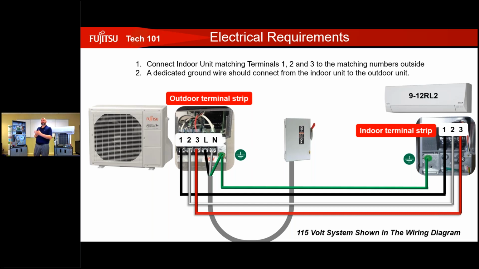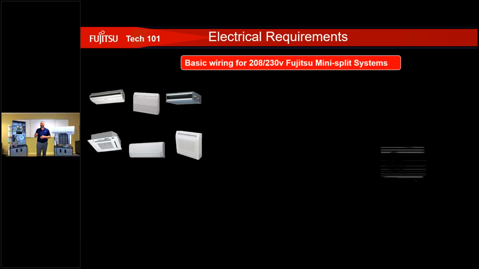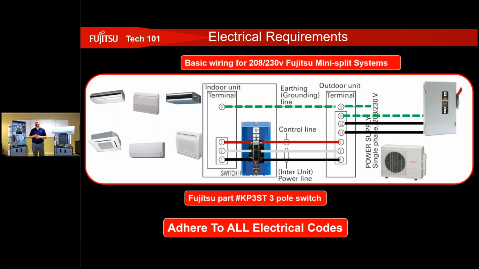So getting back here, like I said, the reverse signal is being sent along the 2-wire back to the indoor unit. Now, when we move forward to our 208, 230 volt system, there's different things going on. So we have power on 1 and 2 from the outdoor unit going to 1 and 2 on the indoor unit. Then we have our communicator, which is going to start on line 3. So this is where our forward serial signal starts. It's going to be on the 3-wire from the indoor to the outdoor unit.